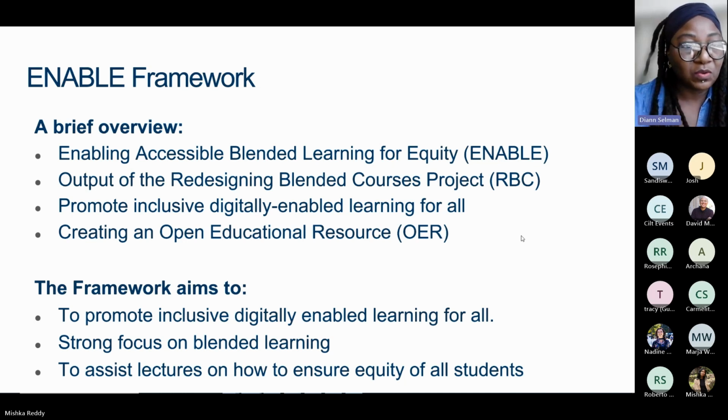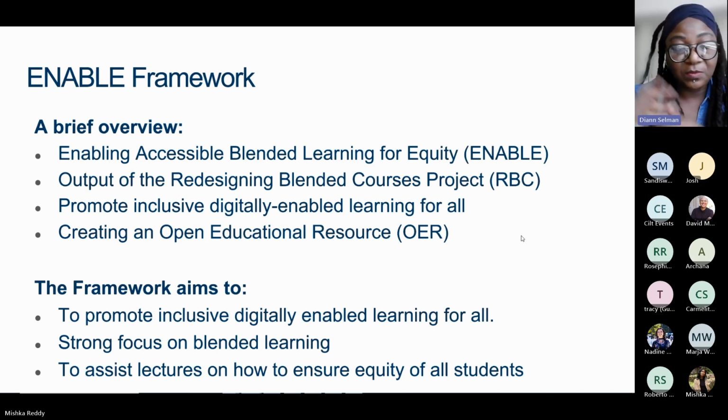We also, with our Enable framework, wish to promote inclusive digitally enabled learning for all. So this is, of course, all types of students: students with neurodivergencies, students with any kinds of disabilities or accessibility issues, considering all such students.